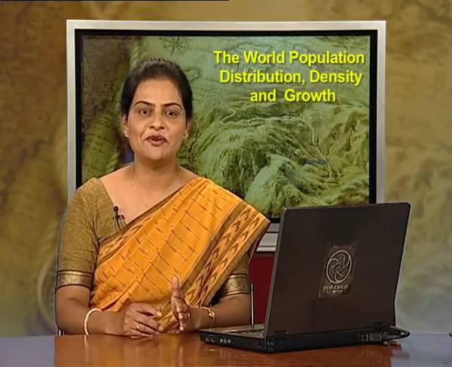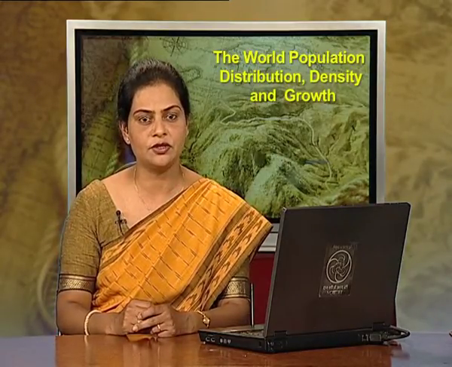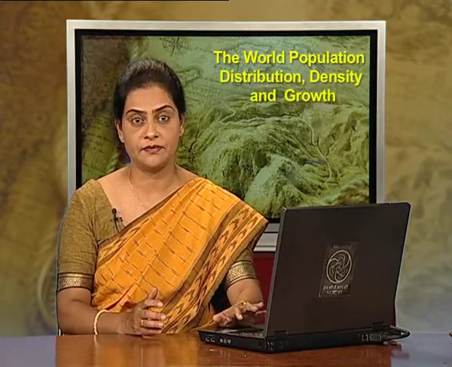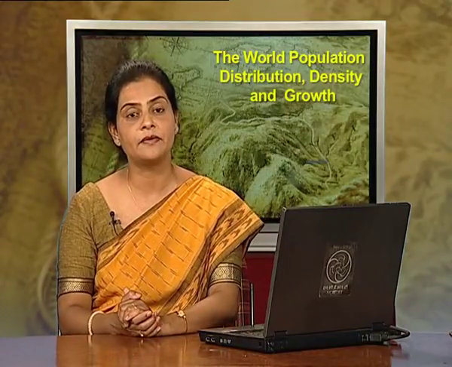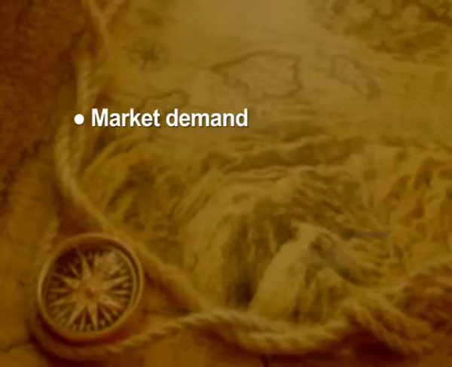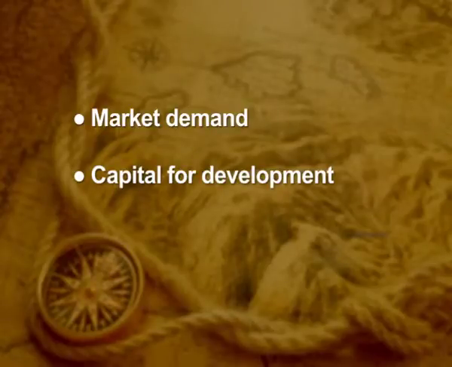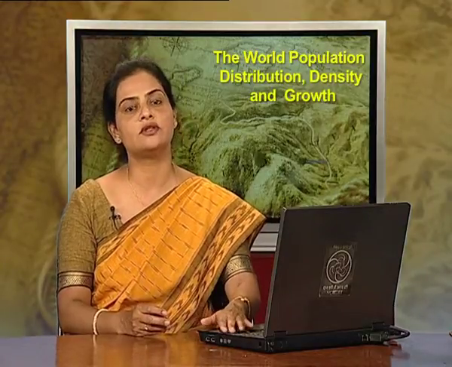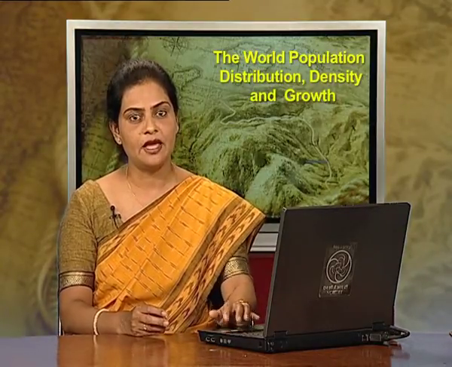However, the influence of mineral and energy resources on population distribution depends upon a wide range of social and economic factors. Some of these factors are, first, the demand in the market. Second, capital for the development, that is, the infrastructure. And thirdly, the transportation network. Each stage in economic development was marked with changes in population density and distribution in that particular region.